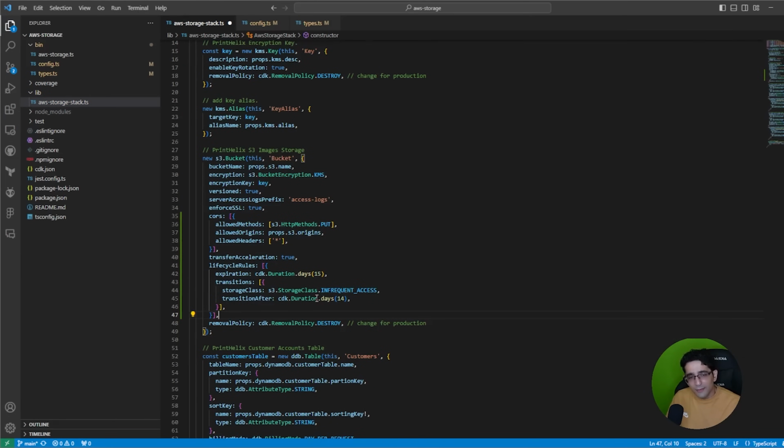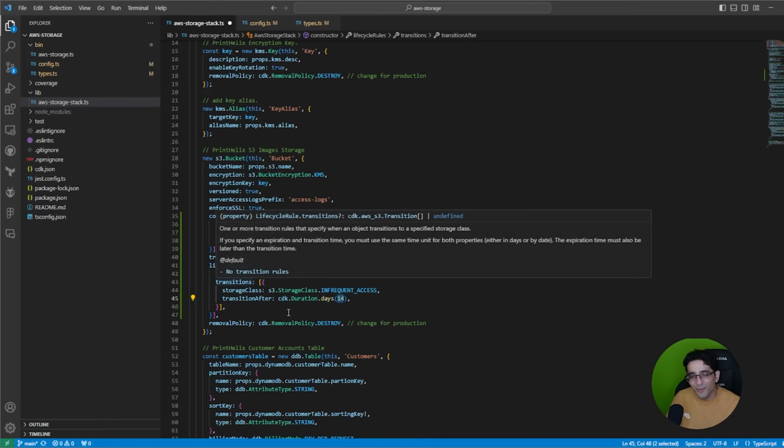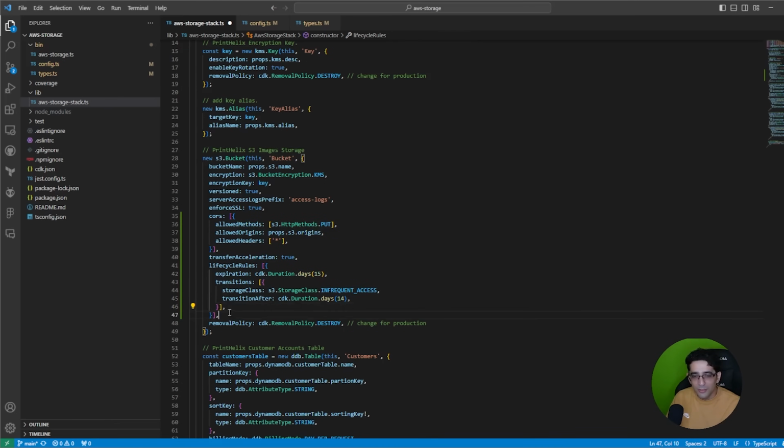And then something that I'm actually not using, but I just want to show you, is that you can also add a lifecycle to your bucket, meaning that you can say when a document expires. So after a document, or in my case an image, has been uploaded to the S3 bucket, it will expire, meaning it will be deleted in 15 days, but you can of course configure it to your liking. And you can also make it transition, in my case to an infrequent access S3 storage class, after 14 days. You do have to transition it before you expire it, or else there's nothing to transition. So I'm actually not using this right now.